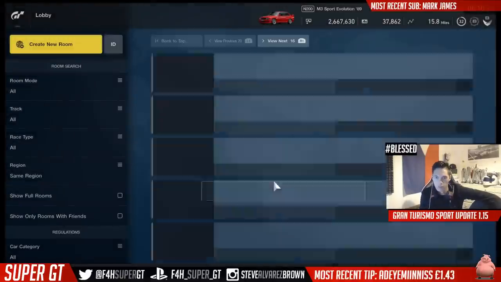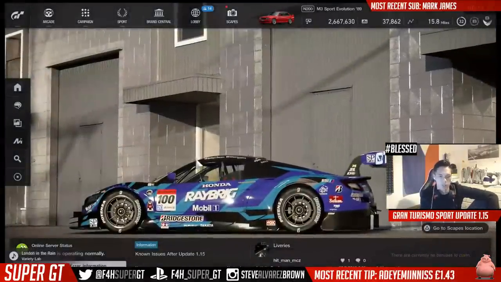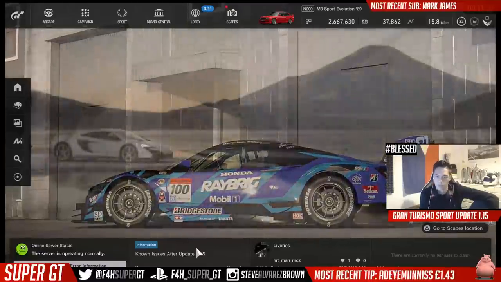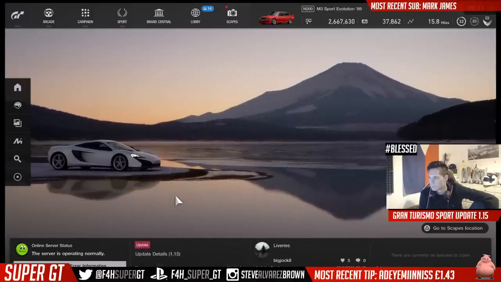Yeah, I really enjoyed a couple of those races. Super GT cars are very good. We did a couple of the slower cars there, the 1990 RX-7 and the 89 M3. Cool cars. And it's good to have these cars added to the game.